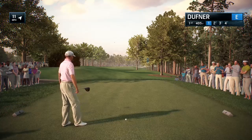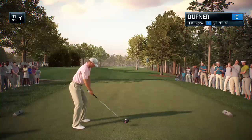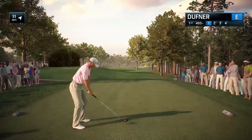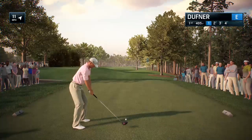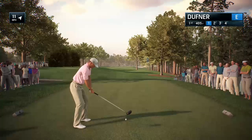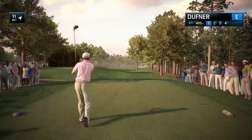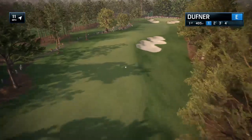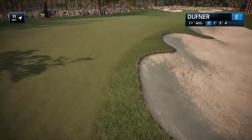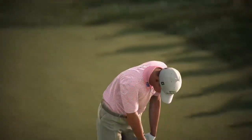Now set to start the round here at Quail Hollow. This first hole is a 418-yard par 4. Frank, walk us through it. Yeah, it's tricky, actually. It's not overly long, but you can see this requires a very good tee shot. Not necessarily with a driver either, just something that gets the ball in play. The green's really the issue here because it's got a big mound in the middle of it. That one is just a little offline, and that will not end up in the fairway.